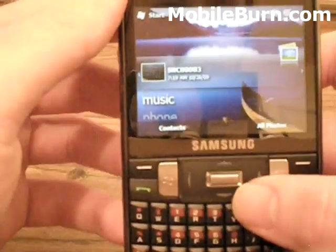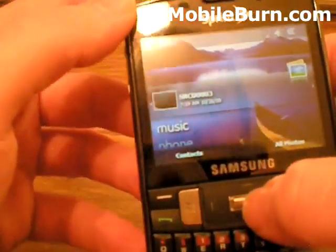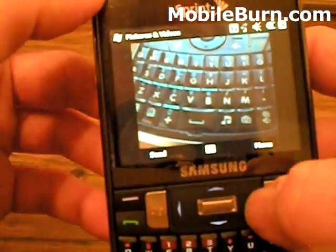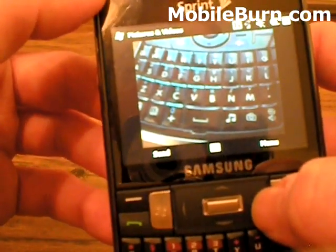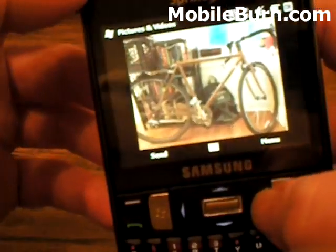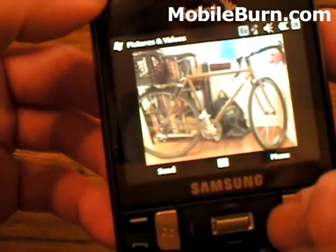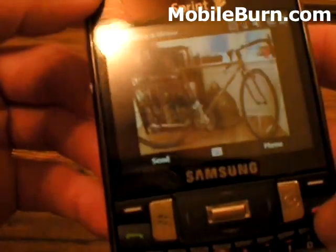I want to quickly run through some of the options that are available from the Today screen. At the top here we have the Pictures section. If you click that, it'll load up our available pictures that we've taken. This is a picture of the Motorola Q9H keyboard, which is my day-to-day phone, and just a picture that's taken indoors. Both of those turned out pretty nice, I thought, for the 3.2 megapixel camera.